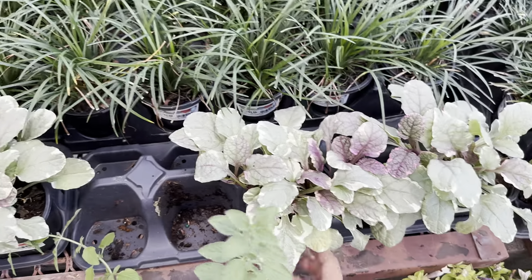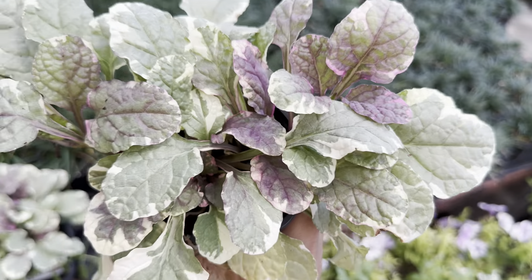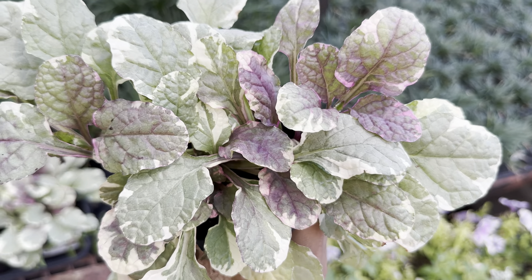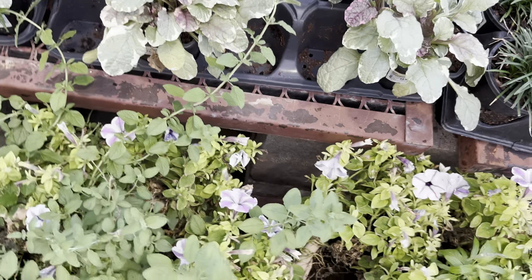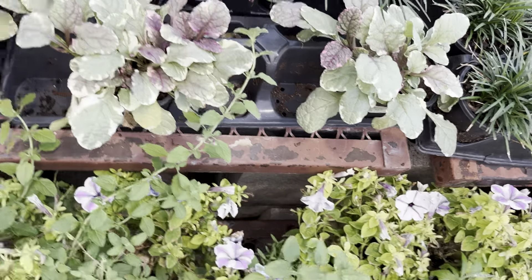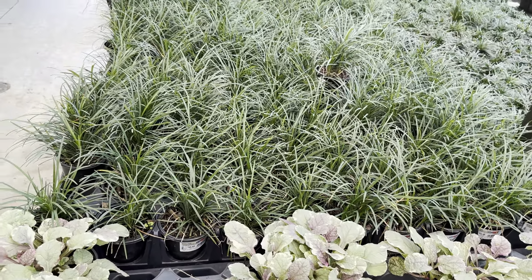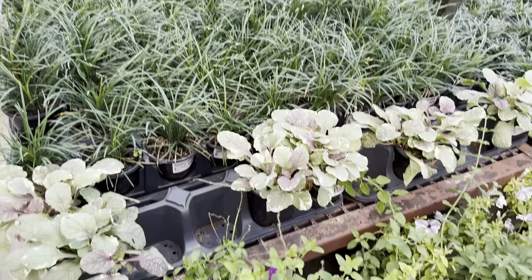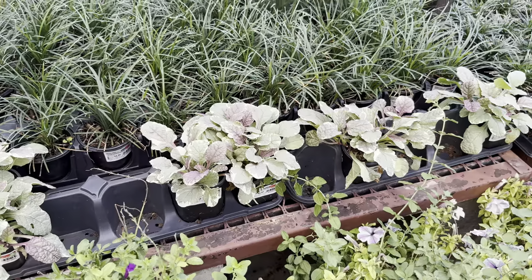Lantanas are great flowers that can grow in full sun and tolerate really hot conditions. Being based out in North Dallas, we get some 100-plus degree weather in the summer. Last year we had two months of no rain, so I'm really looking at plants that can tolerate drought and hot conditions. I'd recommend for anybody growing outdoor plants to look at your grow zone and climate, otherwise it becomes more of a challenge.